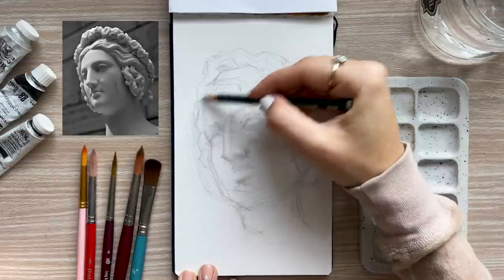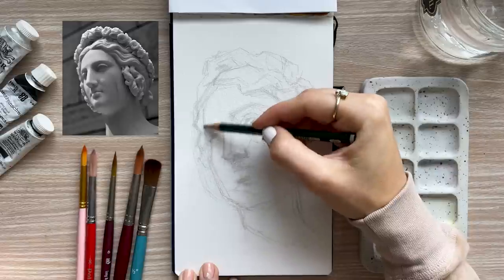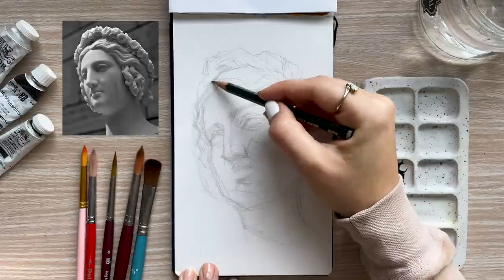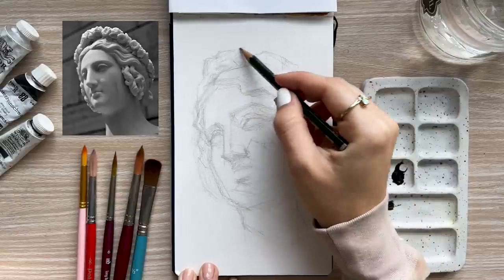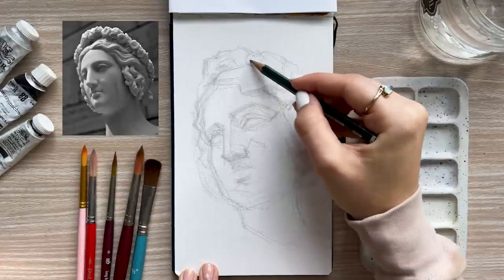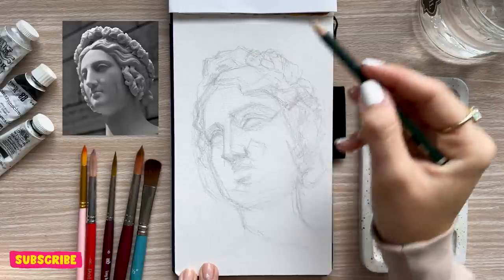So if you are choosing reference photos, you want to make sure that you have a clear light source. That's first. If your image looks flat, and especially when you set it to black and white, and I'll talk about the importance of black and white studies in a little bit, and I'll be putting together a full video on that subject because that I feel super passionate about, and it's often overlooked, but it's very, very important in my opinion. So stay tuned for that video.